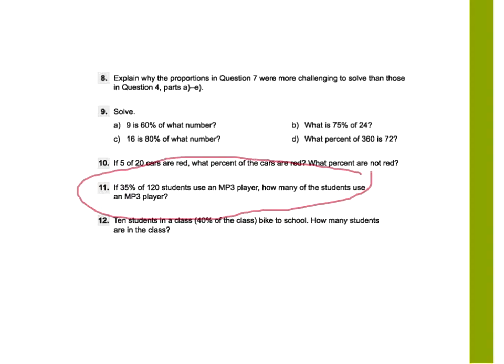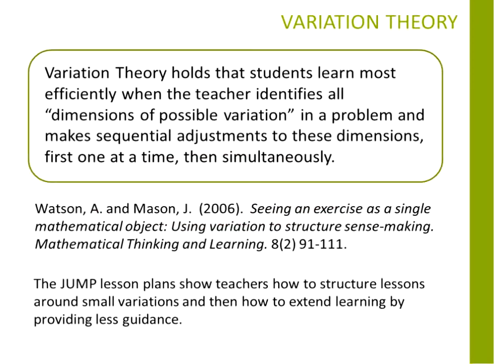Now I'm getting close to the end, but there's a body of research in education that suggests that when you're trying to teach problem solving or math, it's most efficient if you look at all the possible dimensions of variation in a problem, all the things you can vary and change, and only change one at a time at first, and then start to vary more and more things. And so I hope you've seen in this scaffolding that that's what I've tried to do in these problems, is to add more and more complexity one element at a time, and it's a very effective way of teaching problem solving.